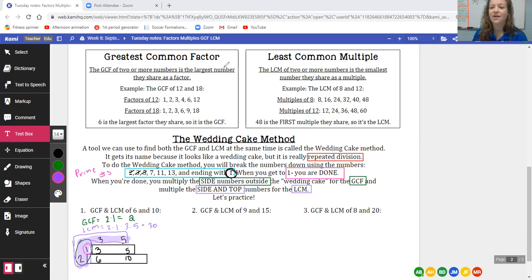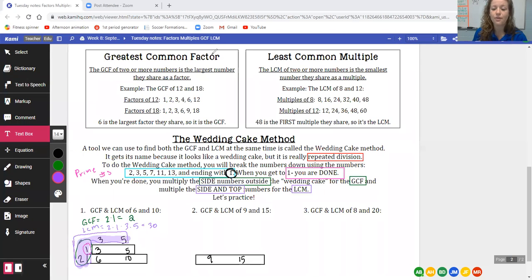All right, let's go ahead and go on to the next one. Okay, so we have that bottom tier. What numbers am I putting in that bottom tier? 9 and 15, because that's what they gave us. That's in the problem. Now we're starting on our list again. Remember, we always start with 2.